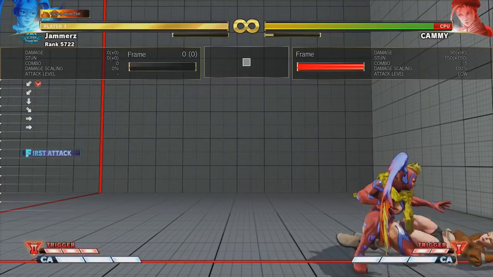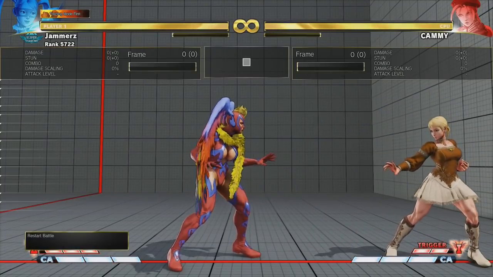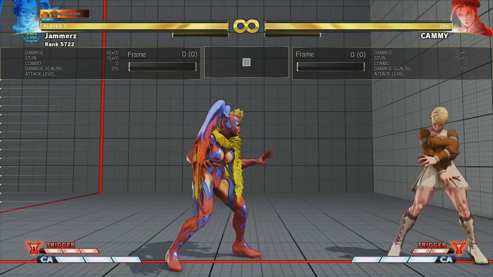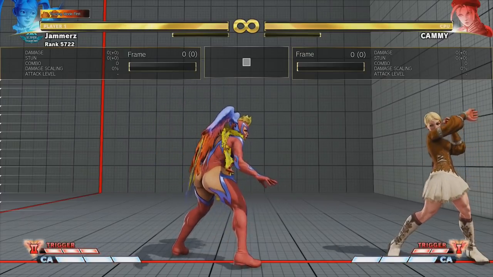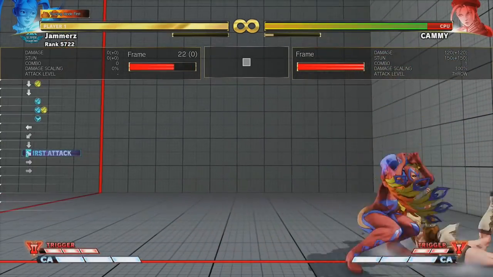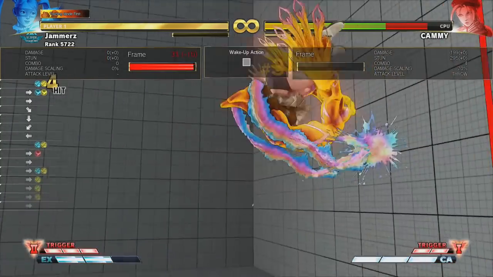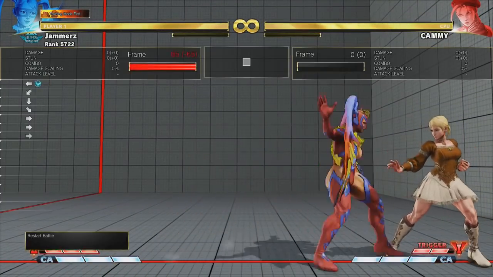So let me just double check that they're going to backdash. Yes, I'm going to do a frame kill setup into a stand medium punch, and the stand medium punch should stop Cammy from backdashing. Hopefully it won't take too long to showcase the example, because these frame kill setups can be pretty hard while trying to talk to you guys. But yeah, let's see if we can get it right. There's one, there you go. And then full combo, because as you can see, I put the wake up option on backdash. Cammy is trying to backdash.